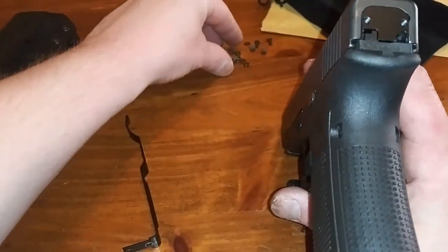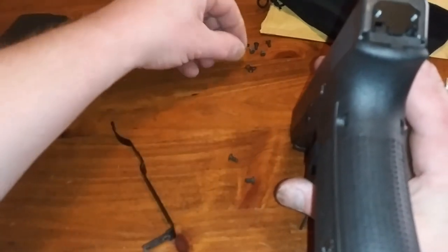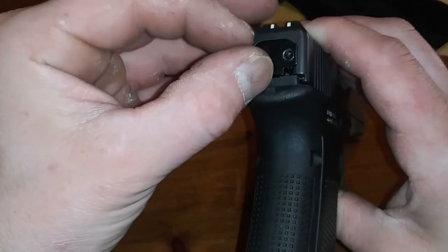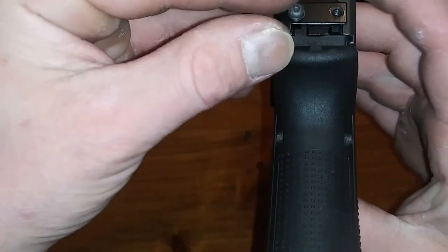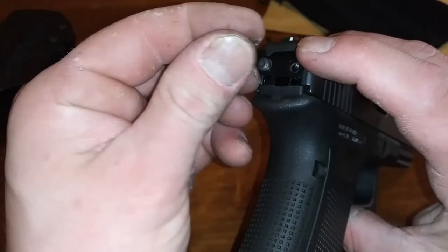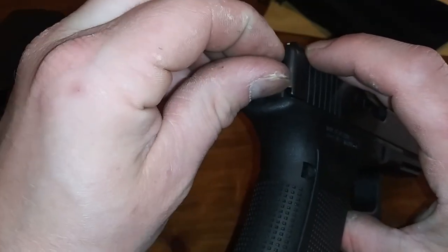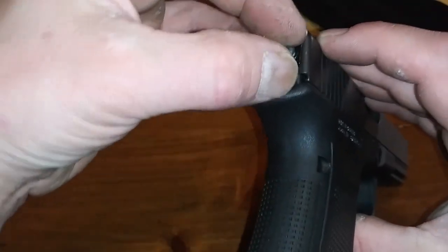Okay. So you take two of the screws they provide you with, two of the lock washers. Get it started a little bit with my fingers. And then I'm gonna do the same with the other one. Get it started with my hand. And there we go.